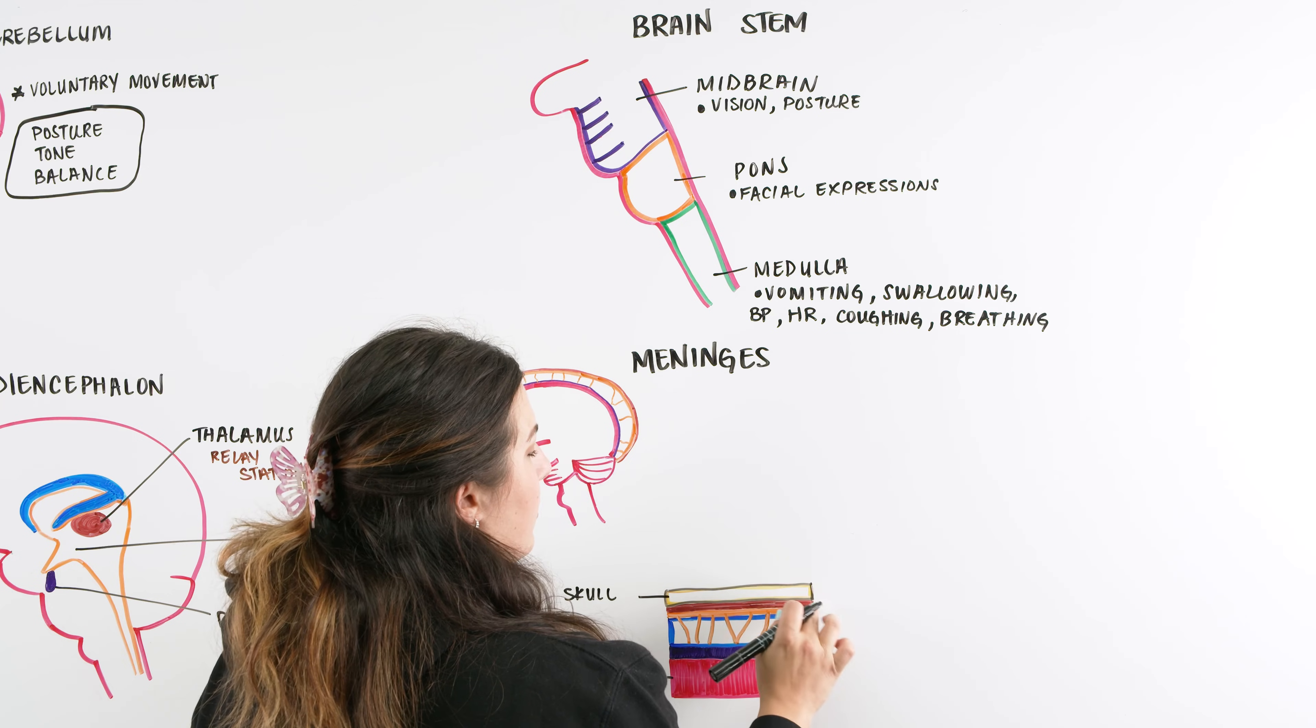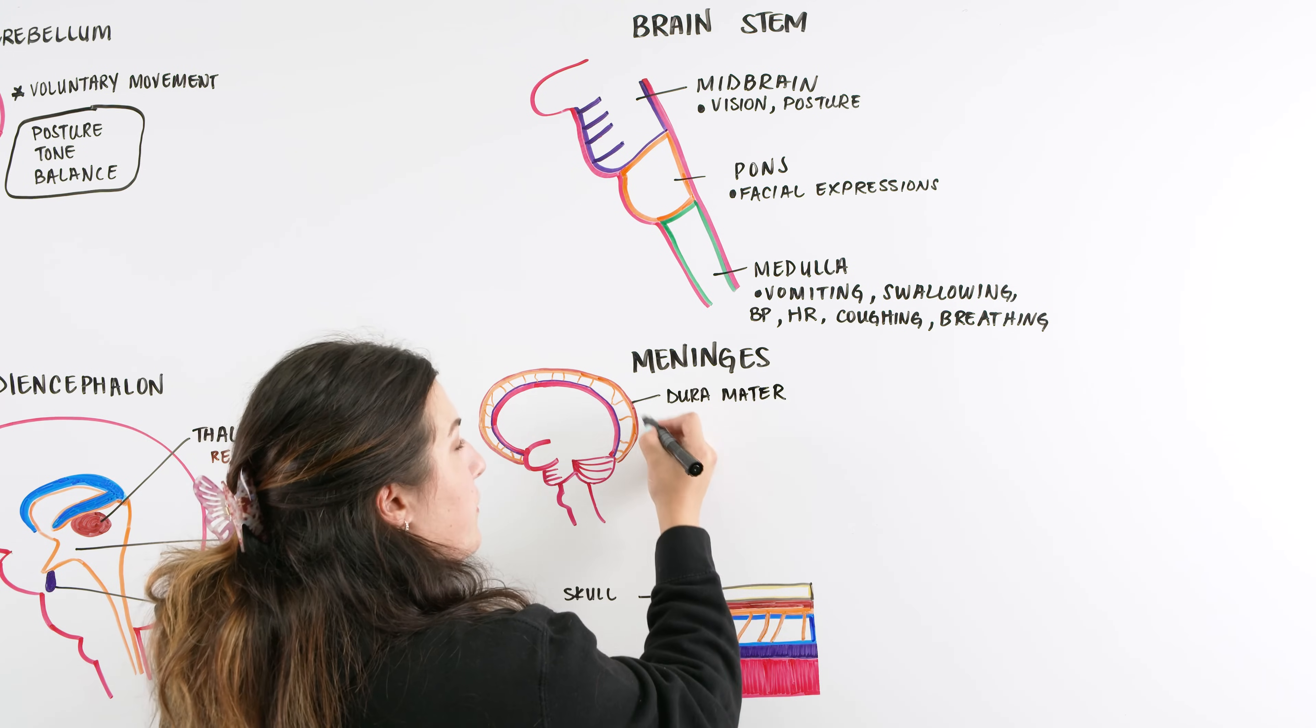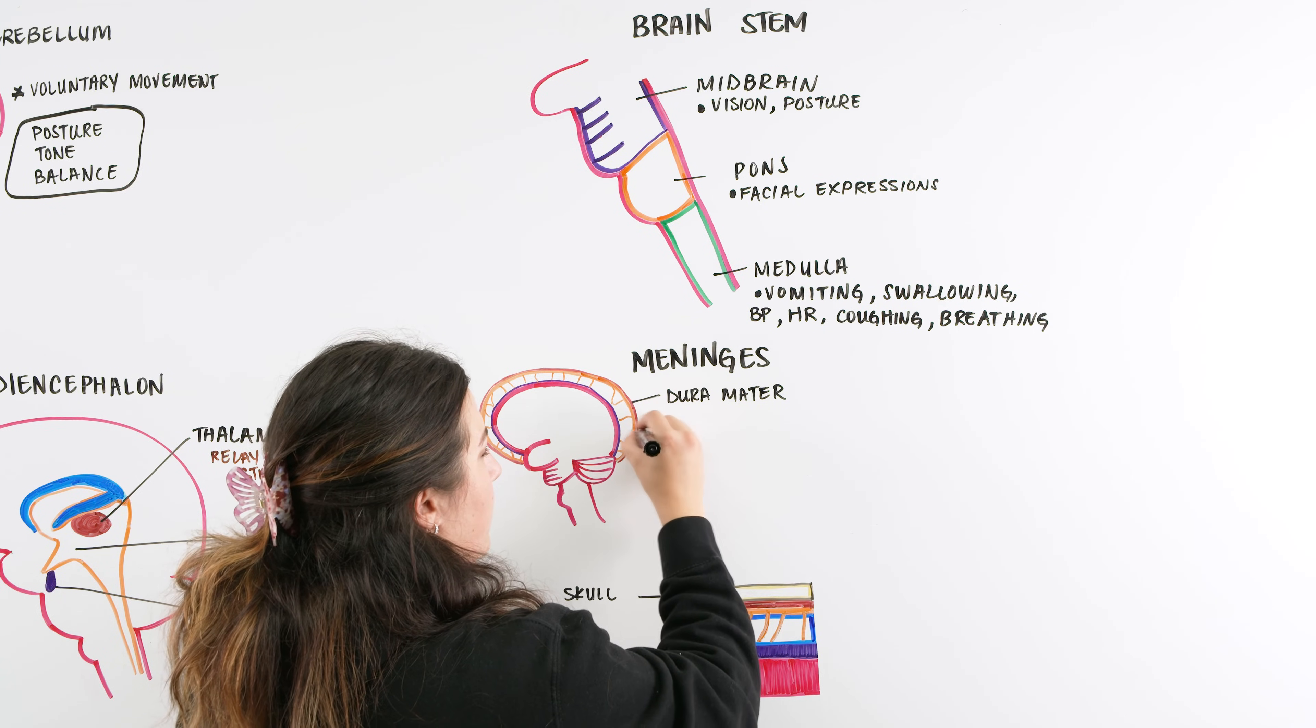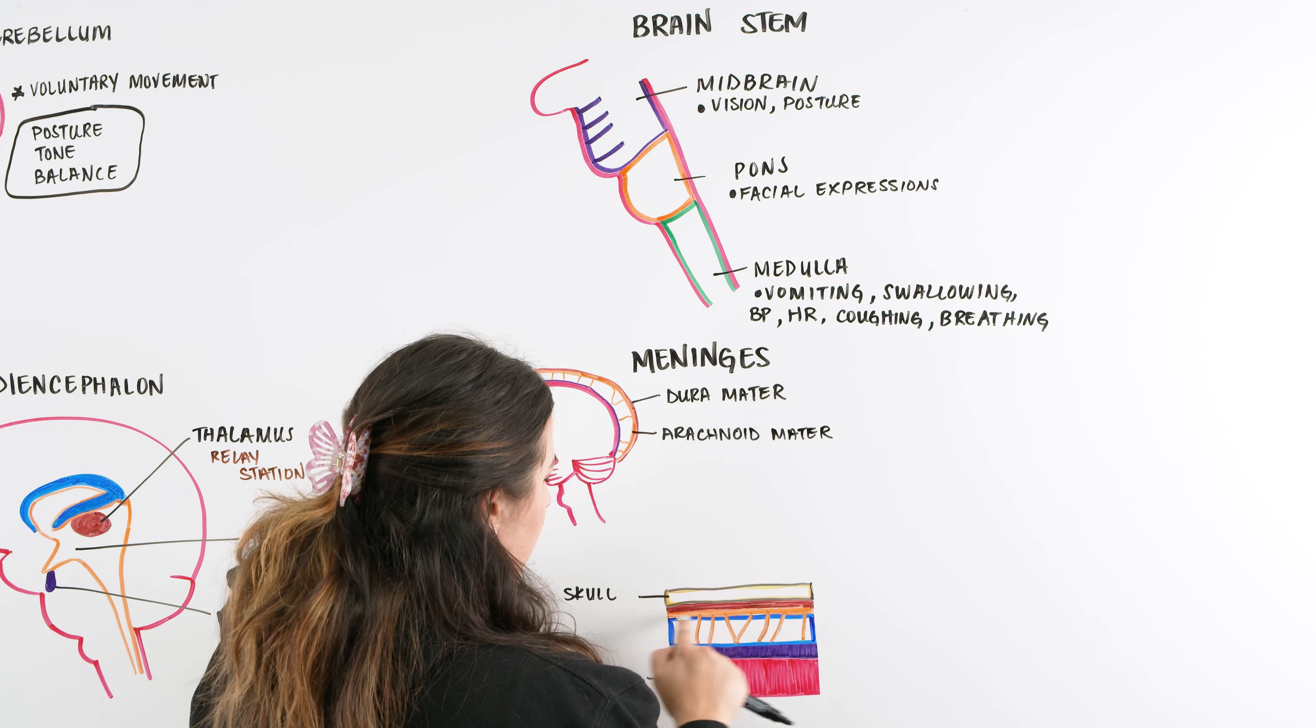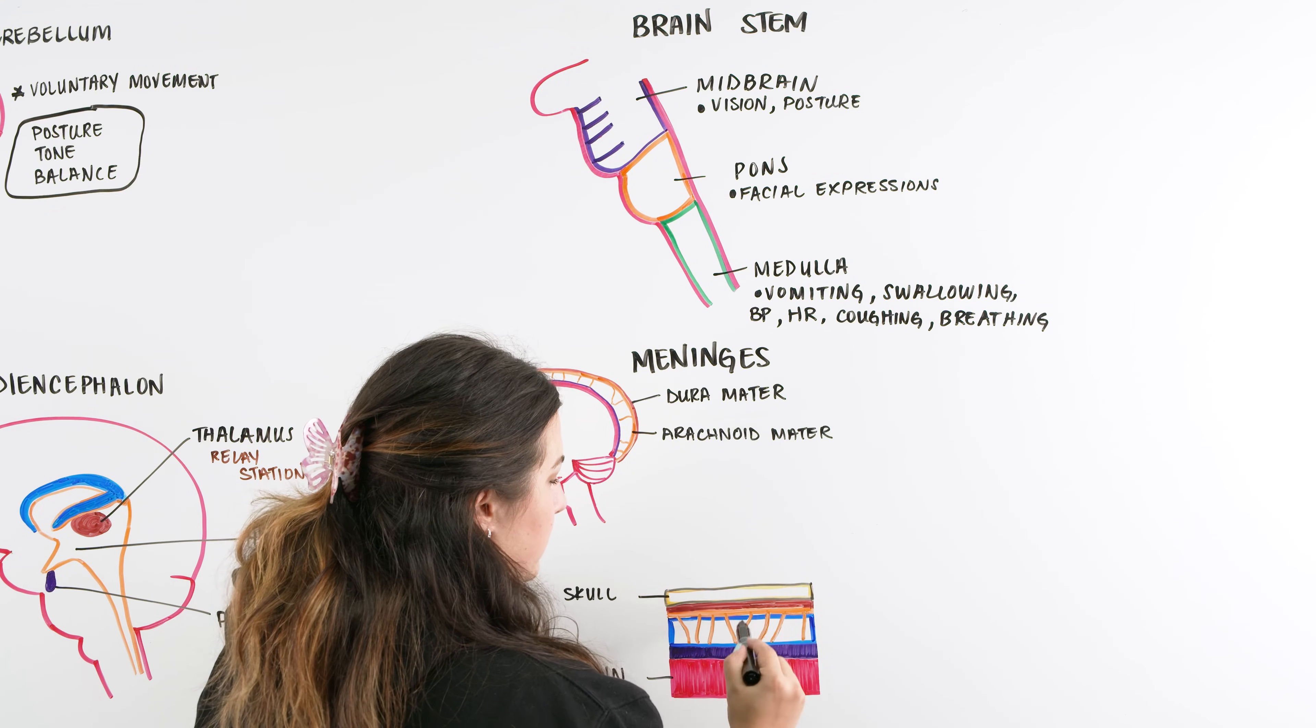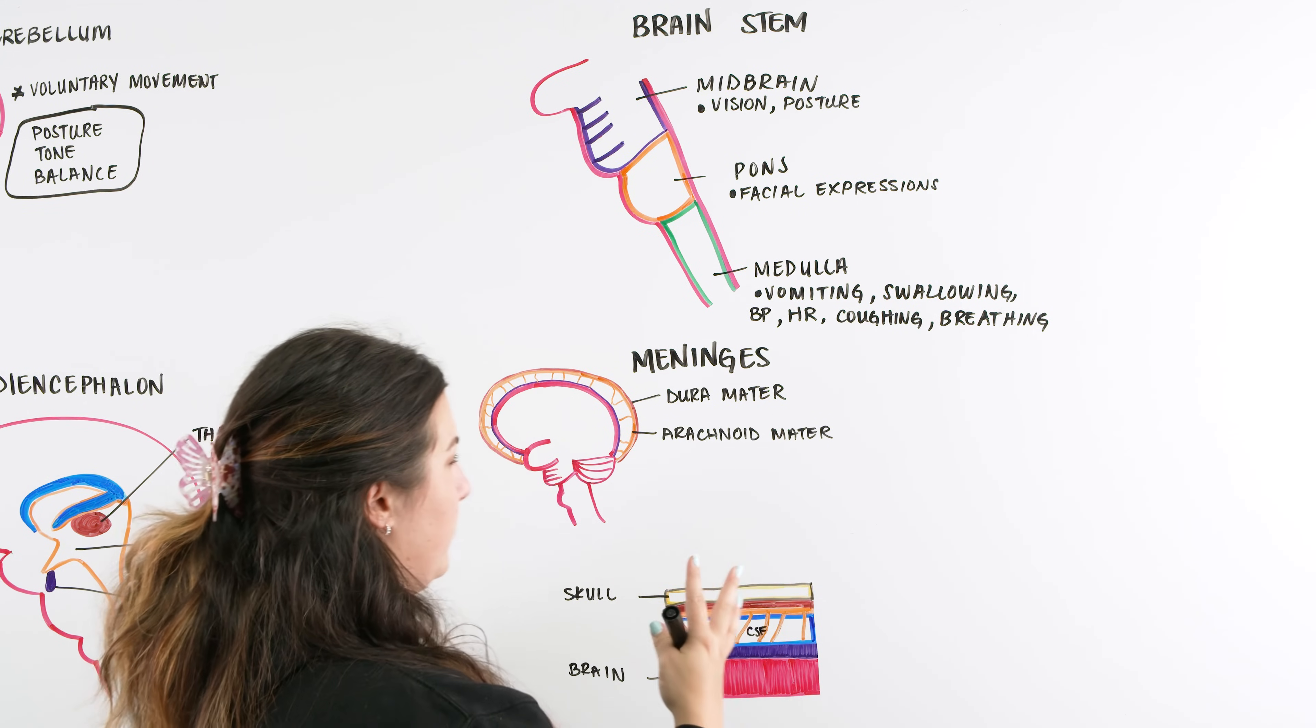The first layer, connected from the skull, is our dura mater, the thickest of our layers that is denser and connected to our skull. Underneath that, we have our arachnoid mater, which has these spider-like projections going from our dura mater to our pia mater. Within this, we have our cerebral spinal fluid. This little area of our arachnoid space is filled with cerebral spinal fluid and allows our brain to have a little bit of movement within that skull.